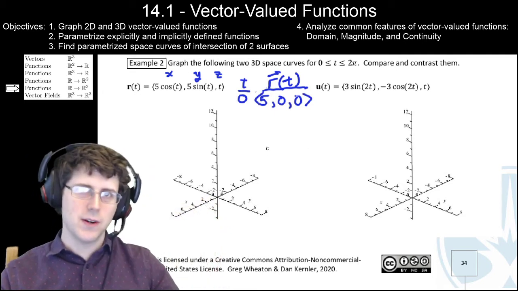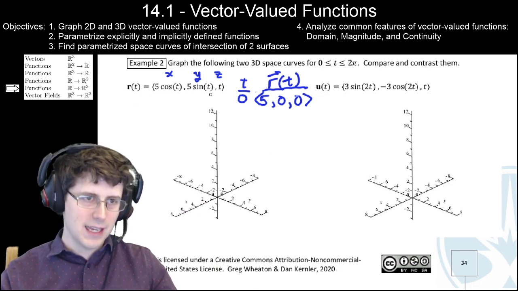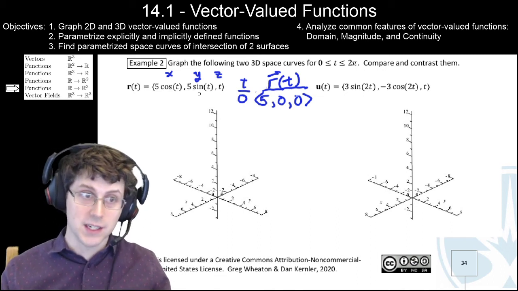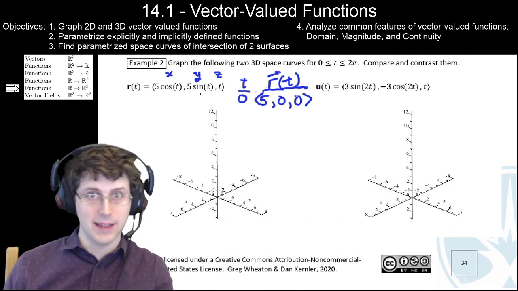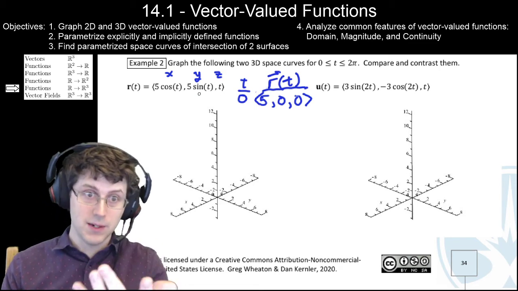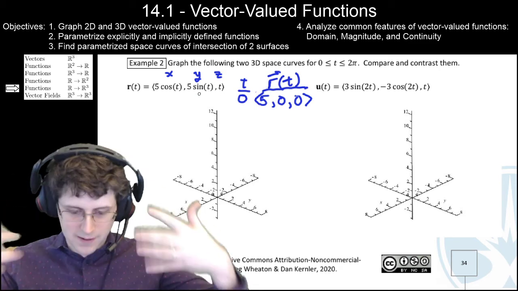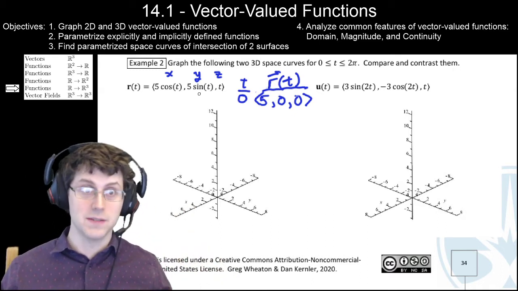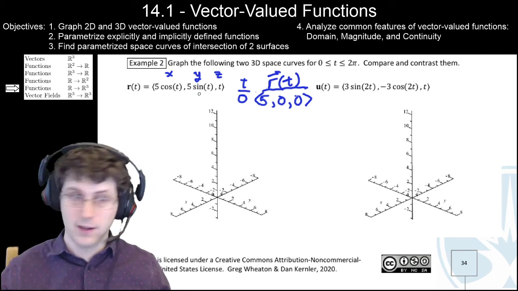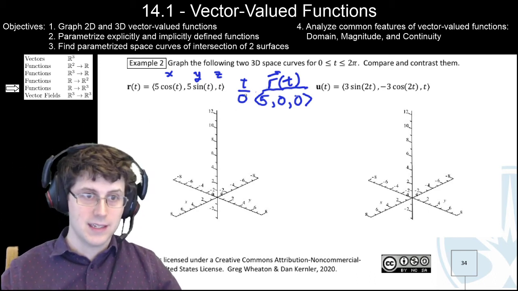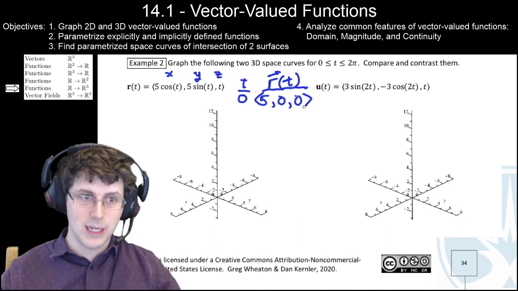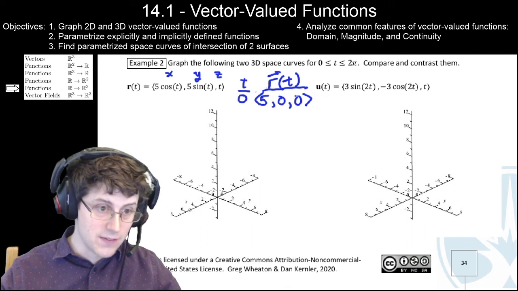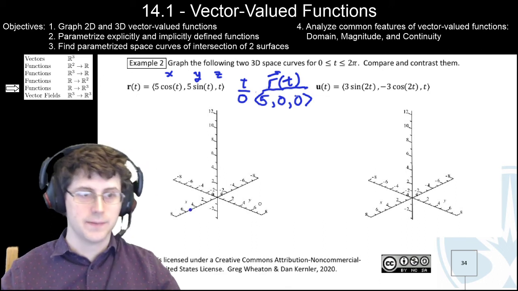The operations you do are the same, but we want to be able to think about these three equations in a vector as though this is one function. Instead of the input being a number and the output being a number, the input is a number and the output is a vector. This abstraction of what a function can do is going to be really valuable if you can keep doing that, which is why I keep pointing at these objects over my head. Anyway, this is the vector we get out from our function at t equals 0. And to graph it, I'll go out to x is 5, y is 0, and z is 0.